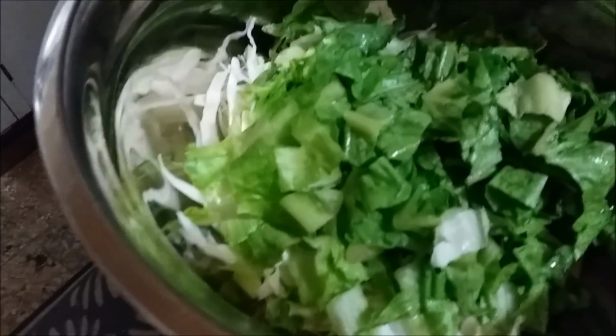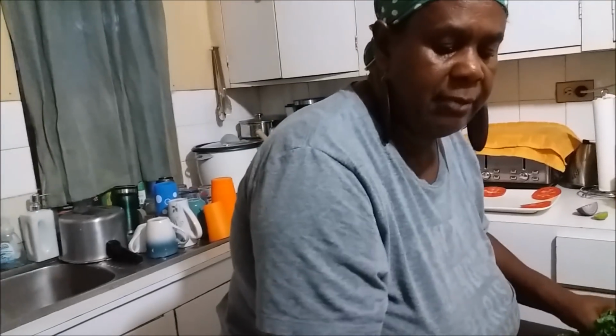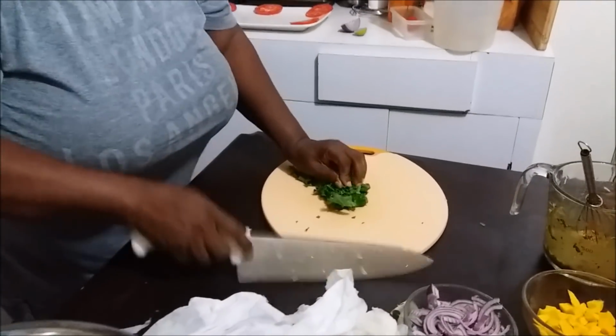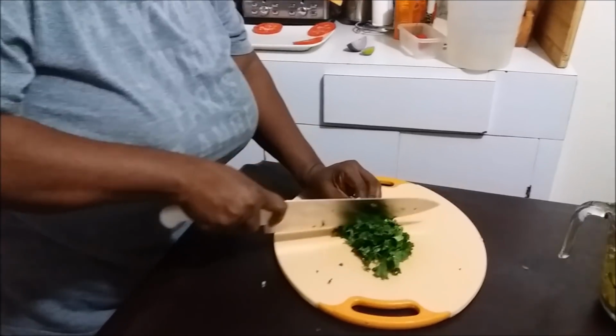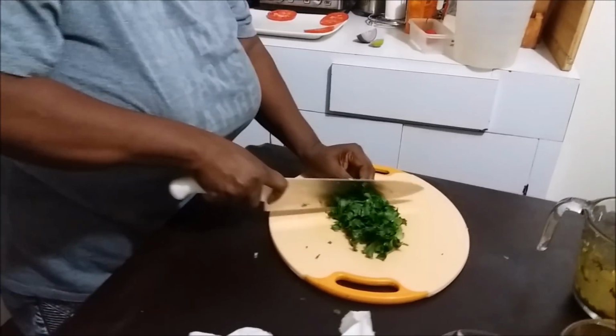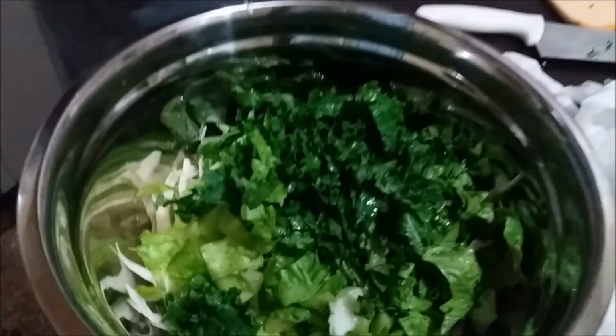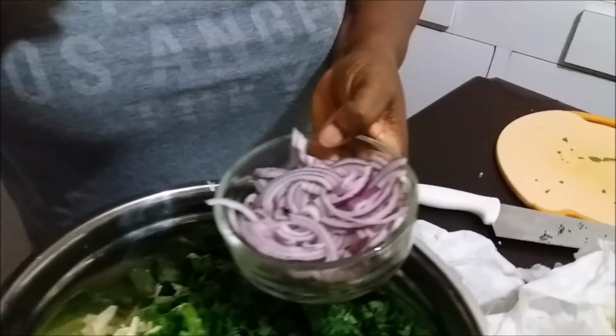So we put in the lettuce. You heard when I was cutting the lettuce, the crunch. Yes, they came from the ice water. So we tap them off on paper towel, or if you have a clean kitchen towel, you can do that. You remove them so they kind of scatter now, so you put them together like in a little bundle, and you cut them.